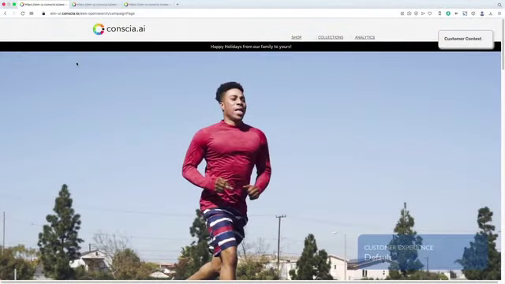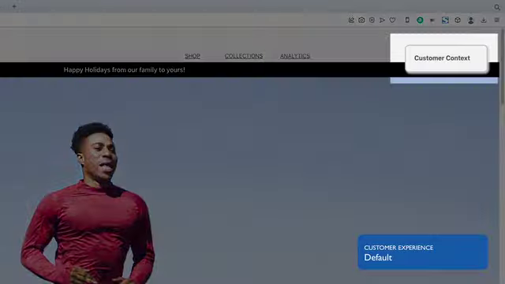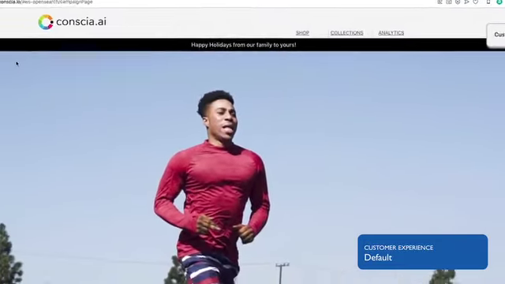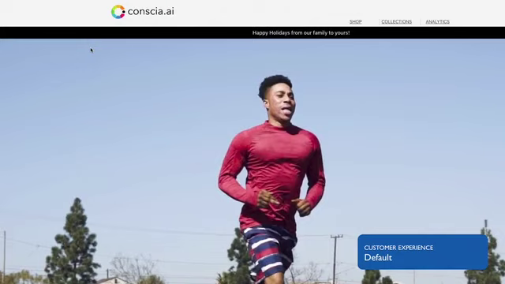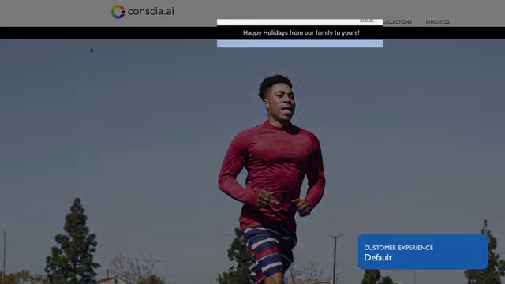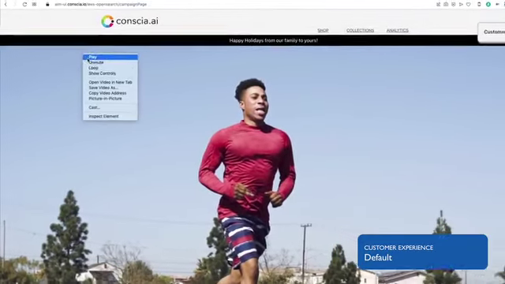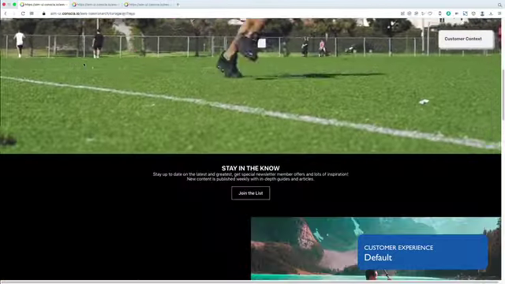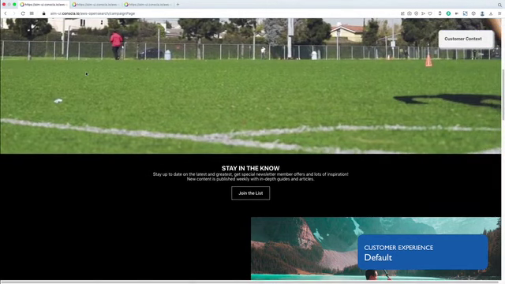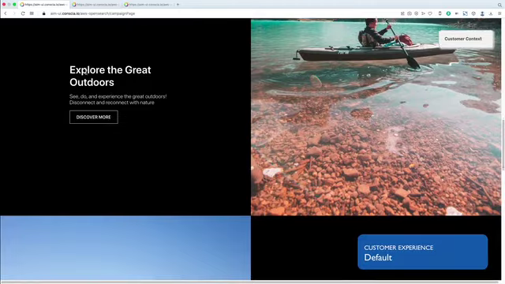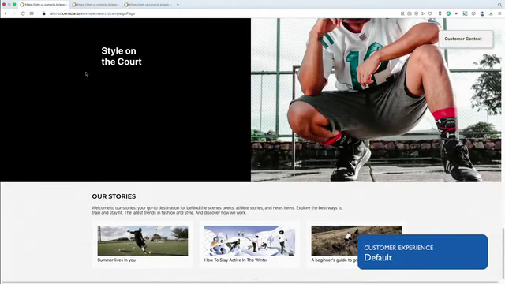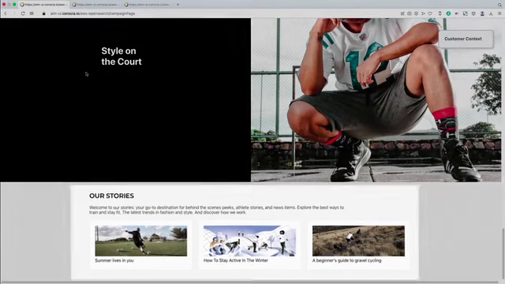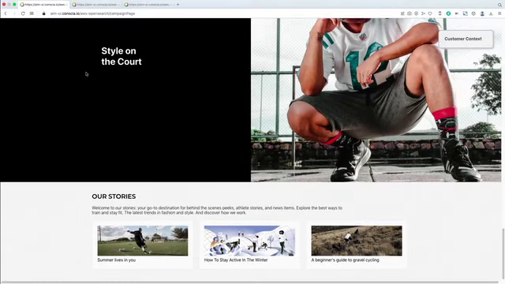Now, we'll start by taking a look at the default experience for this campaign page. You'll notice here on the right-hand side that there's a customer context box and it's currently empty. And so there's no context being passed on this page, and so this is basically the default experience. Now, the first component on the page is this announcements component, and currently it just has a generic welcome message. The next component on this page is the hero video. Going down the page, the subsequent components are an email subscription component. There's a couple of different tiles. And finally, there's a component for our stories, which currently shows a couple of blog articles related to summer, winter, and cycling.